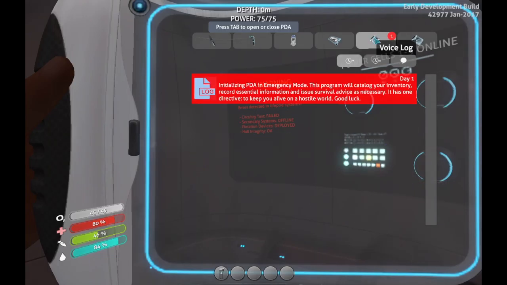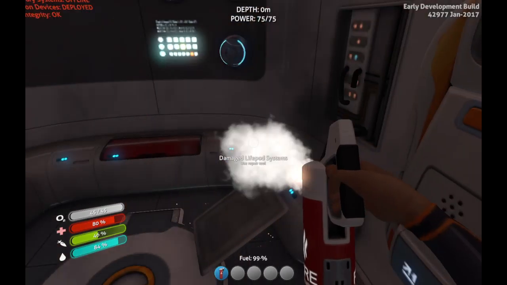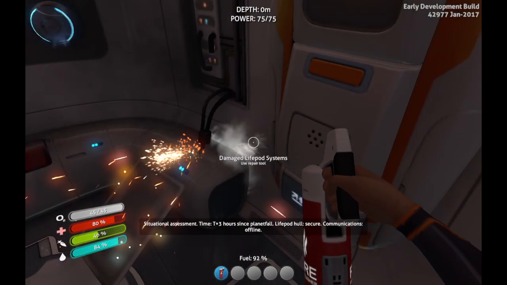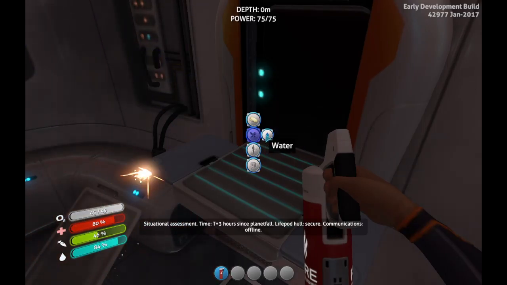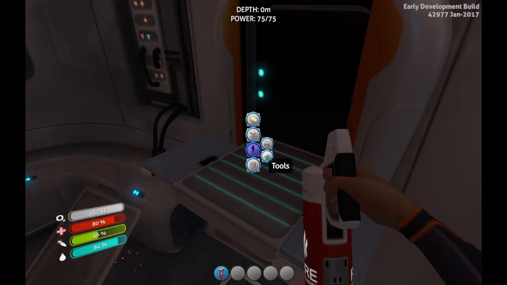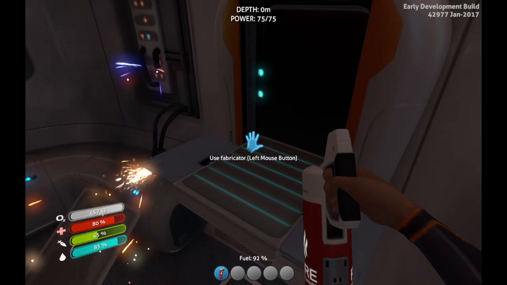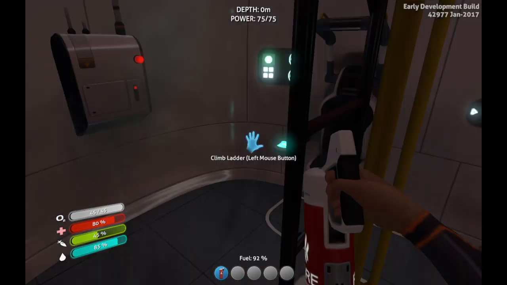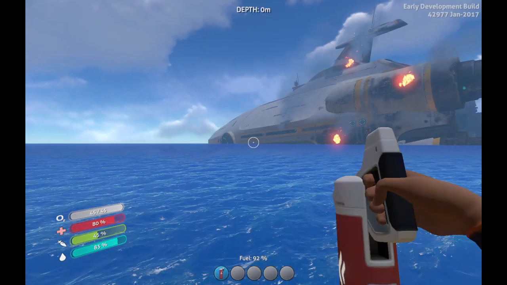Why do I have all these already? Stop smoking! What? Sustenance? Bleach. I need bleach to do that. Wow, okay. Deployables. Okay. What the heck? Oh! There's the Aurora!